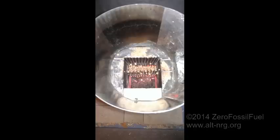This last photo that you see is a slightly different variation on the same idea. I noticed that while I was experimenting, I was able to lift the grate out of the firebox and move it around, and I found that the positioning within the firebox was extremely critical. And a light bulb came on, and I realized that I needed to replicate the Venturi effect that is created when you jam sticks into the firebox opening. And this is the result.